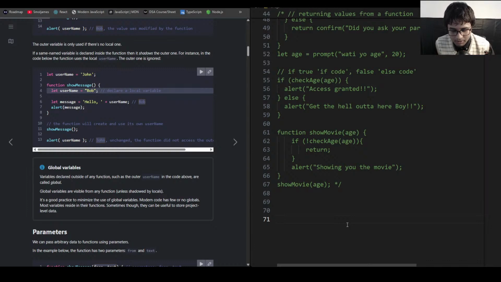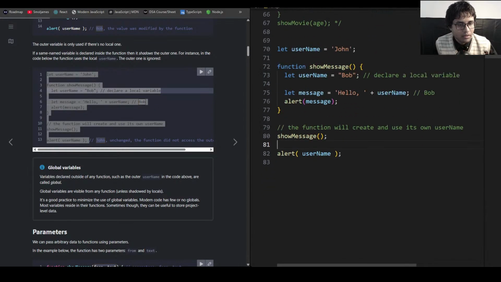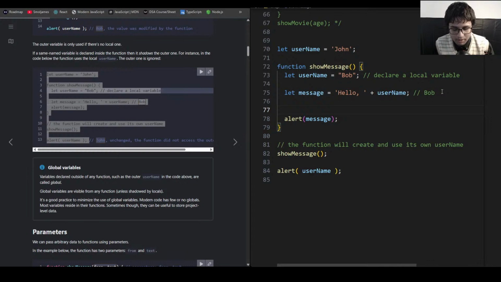Actually, you know what, I want to try something. I'm not going to write down that. For instance, let's say username, we changed it to Kalu is the guy.